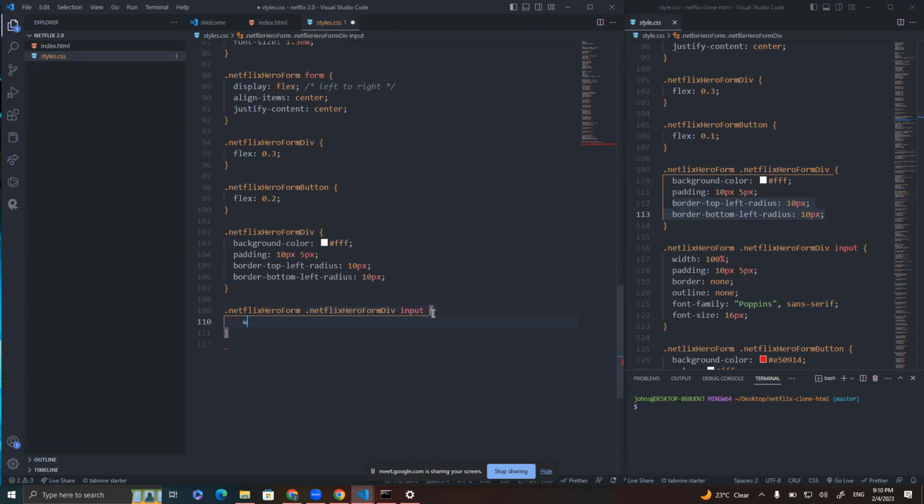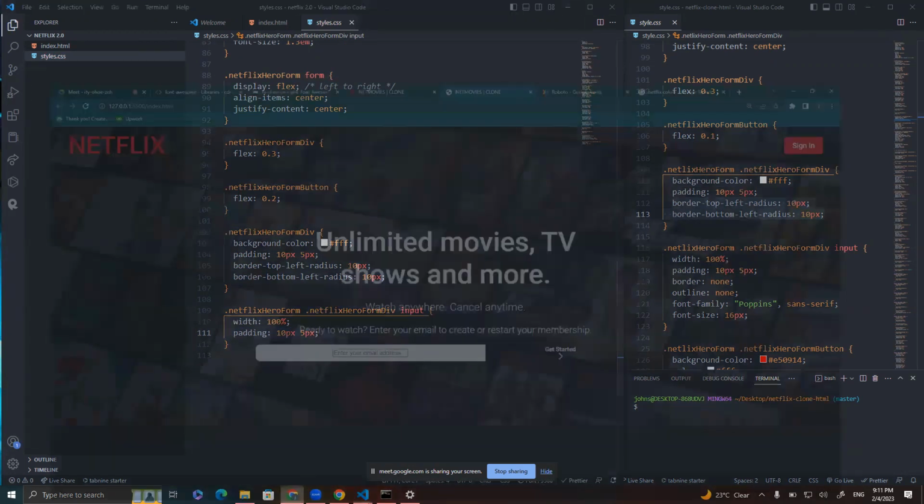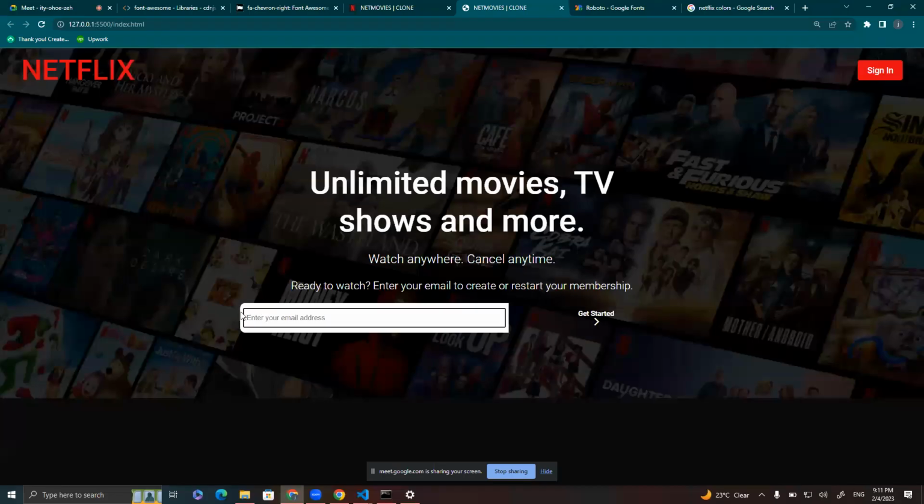And then I want you to fill the entire box, which is this one. That's what I'm saying with 100%. I want you to have a padding, okay, of 10 pixels by probably 5 pixels. Something like that. And then when I do it like that, it looks something like this. But then you can see there's this ugly kind of border inside.